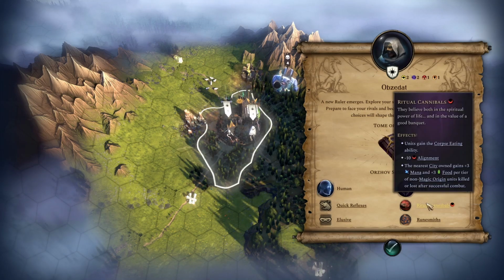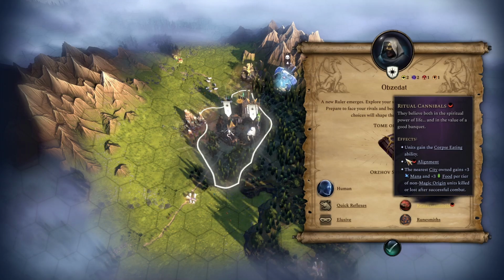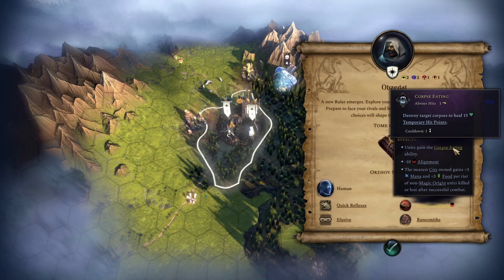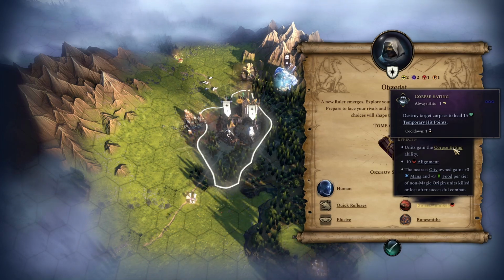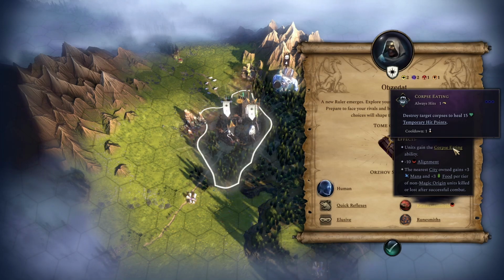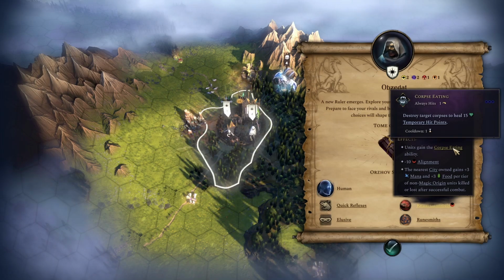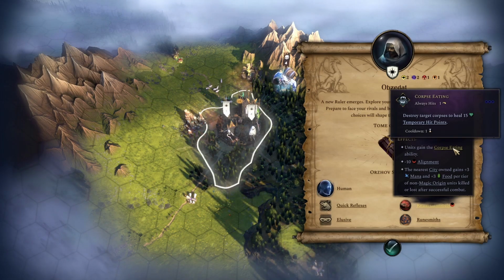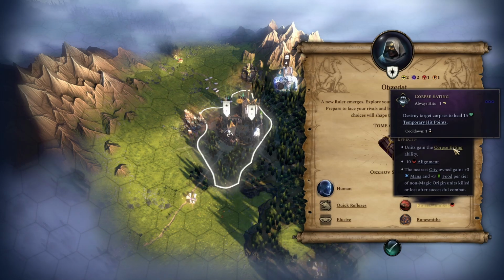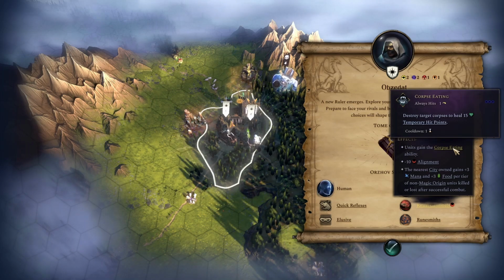One of my favorite traits, and I think is really fantastic for this playstyle, is ritual cannibals. It'll allow you to maintain your troops on the battlefield by killing enemies, and you can, or your allies even, and you can eat their corpse to gain 15 temporary hit points, which helps make your front line stay there a little longer, or say if something snuck onto your back line and hurt one of your archers or something like that. You could eat a corpse nearby to regain that health so they can get back to closer to maximum firepower.